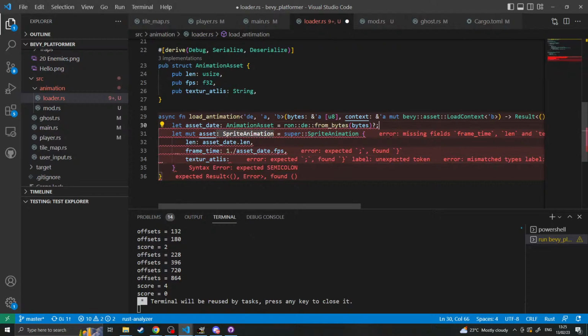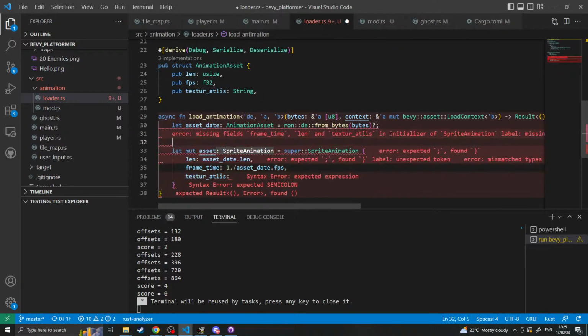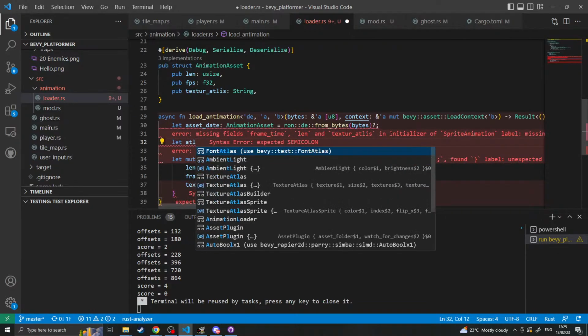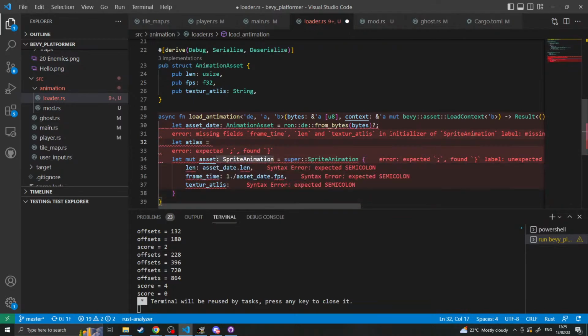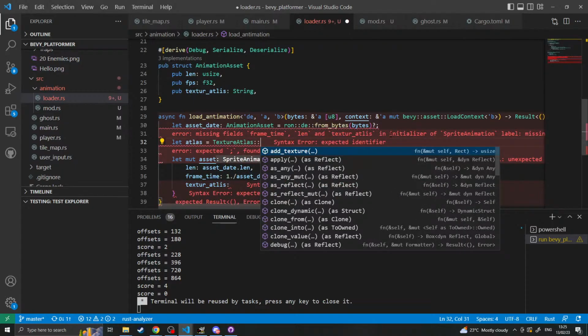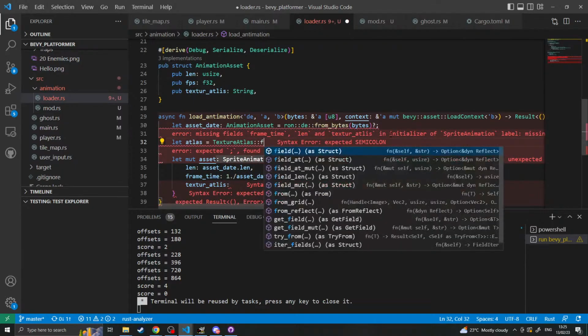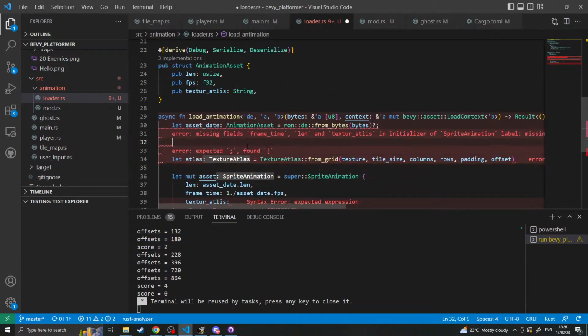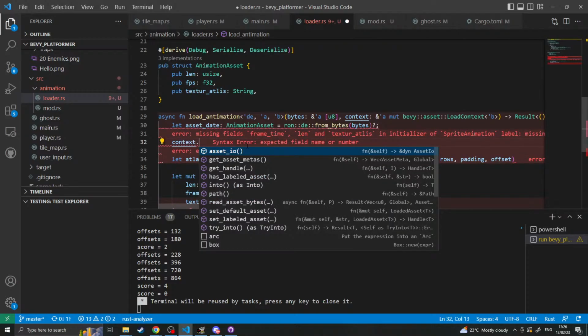Okay, so we'll do that like this, and we say let atlas equal a texture atlas new from grid. Okay, so we need to get our image handle, context, path, get handle.